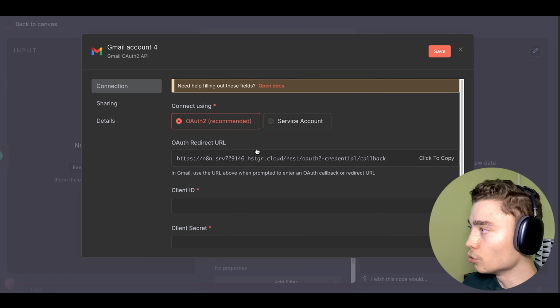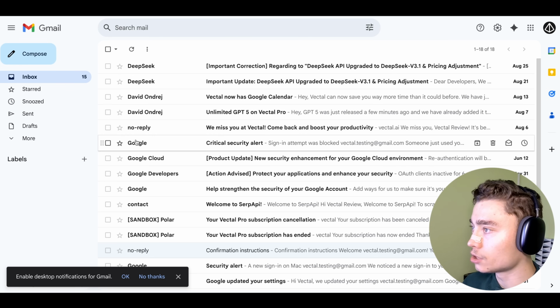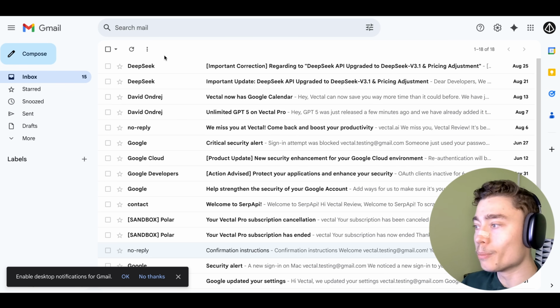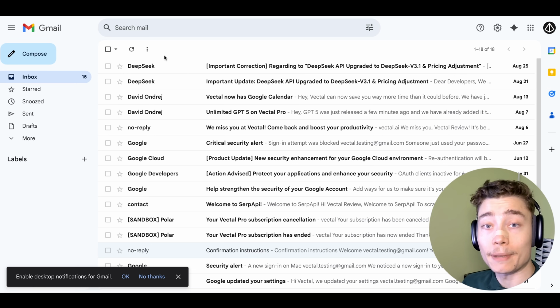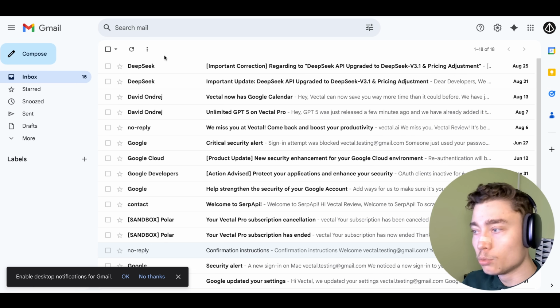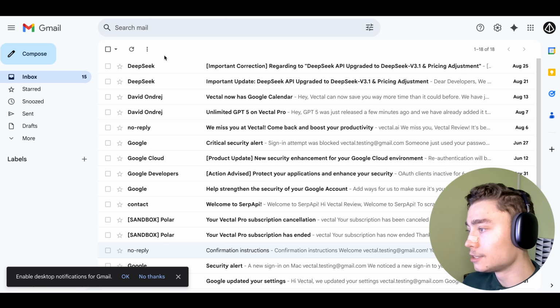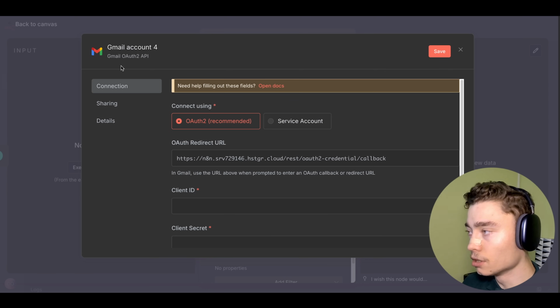So what we need to do is go to Google Cloud Console. So let me show you how to do that. This is gonna be the email inbox I'm gonna be automating, and anything I send out is gonna automatically get follow-ups. So if you send out a job application, it's gonna keep following up with that company until they respond to you. Same with getting clients as a business, whatever you wanna do. This agent is universal, everyone needs him.